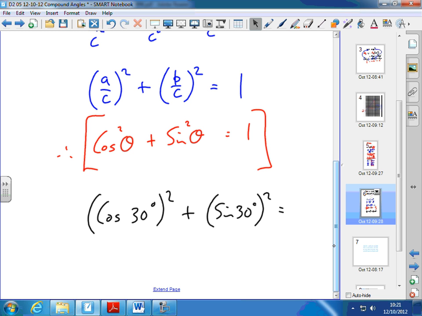Okay, so we've come up with something that is true from a knowledge of other things that we know are true. And actually, that's the way maths builds. We start from something that we know is true and then find out other things that can be shown to be true from it. Prove other things that we can then use.